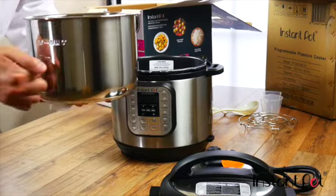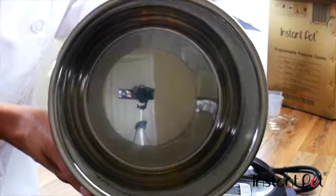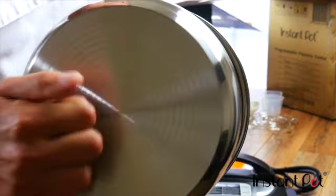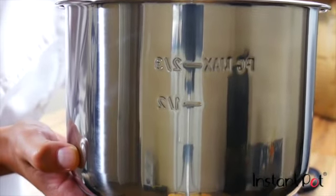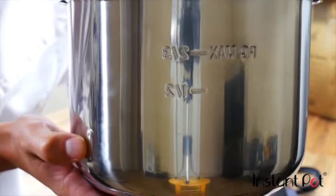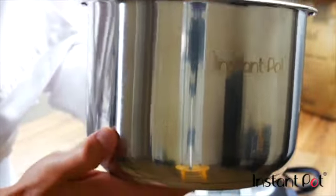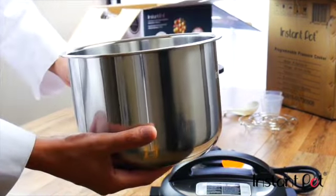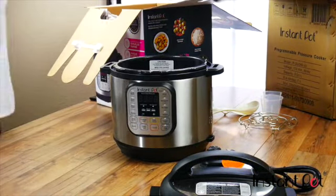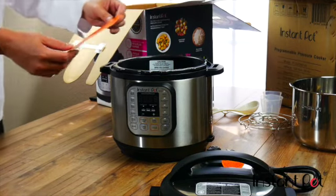This is very nice, very sturdy — it's screaming high quality to me. It doesn't feel light at all; this is thick, so it's going to be good for pressure cooking and braising meats. It tells you where the max fill line is, which I guess depends on the cooking method you're using. This is the six-quart, so that's one and a half gallons — that's a good-sized pot. I can't imagine really needing much bigger for a normal family.